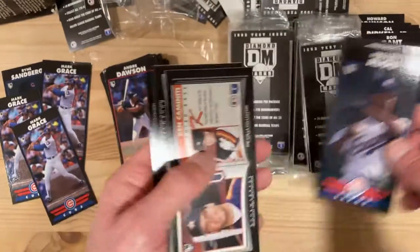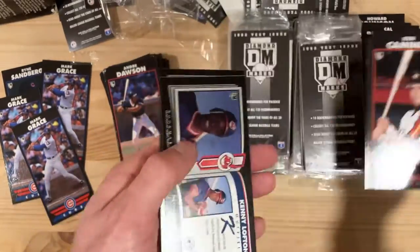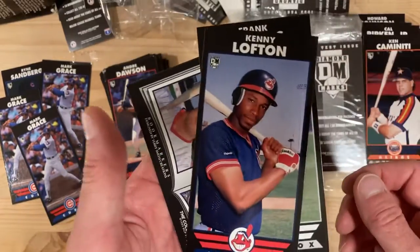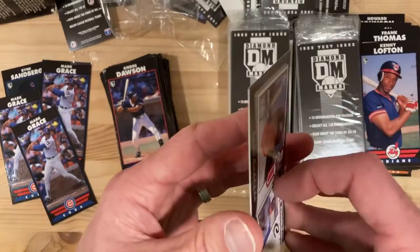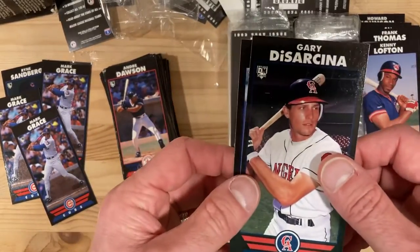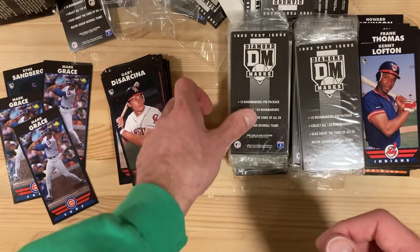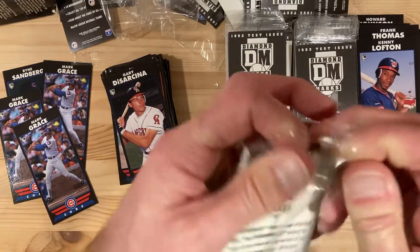Playing in Japan for 3 years. Frank Thomas. Oh, Kenny Lofton, that's the first one for us, too. Another Frank Thomas, so doubles in that pack. There's Knobloch. Oh, Kerry DeSarcina. So that's a new one, too. We hadn't seen that one before. So still getting a bunch of new players here.